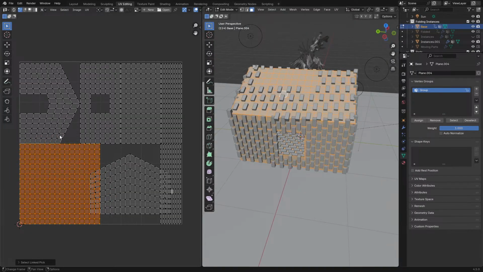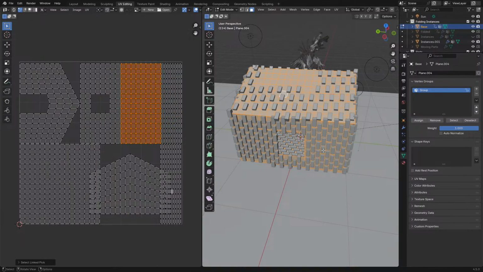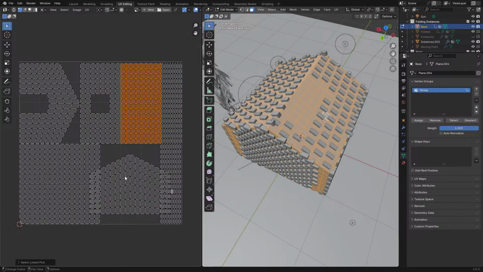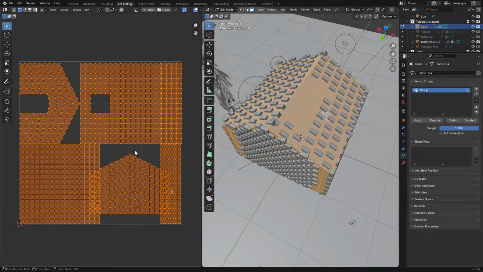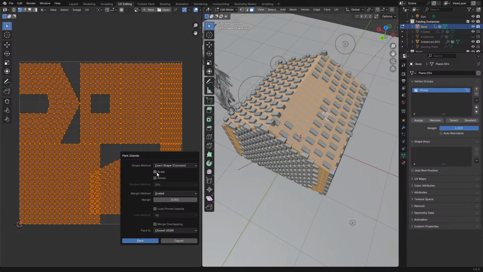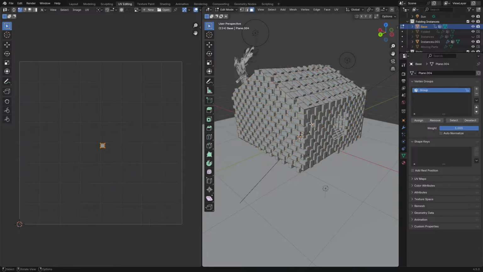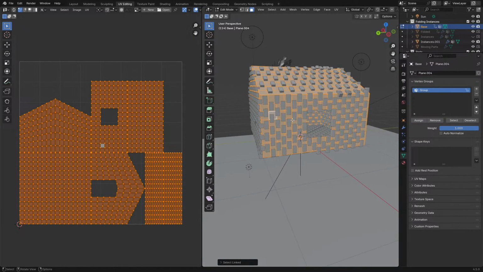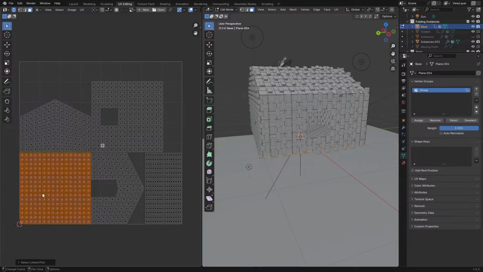And then here, are some of these squashed? Oh, and I just need to make sure that all of these fit. Okay, let's go and pack islands, no rotation, no scale. Or, yeah, we can scale it. We can do that. And now that one needs rotation. Let's go and do this. So we need, which one?